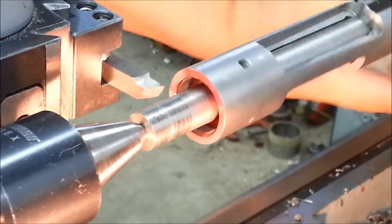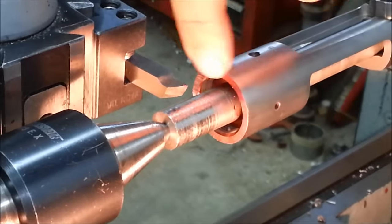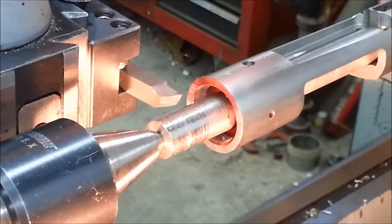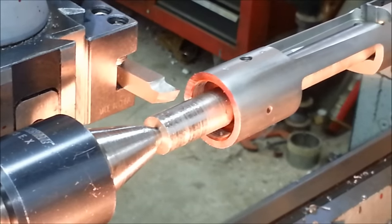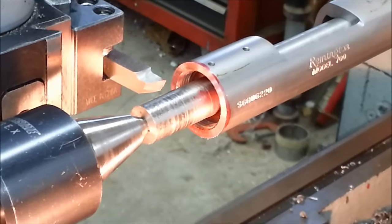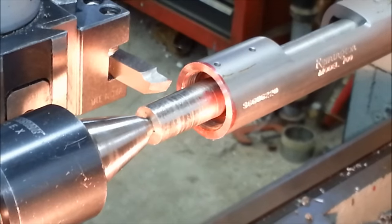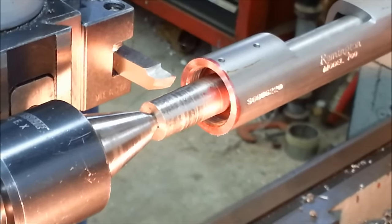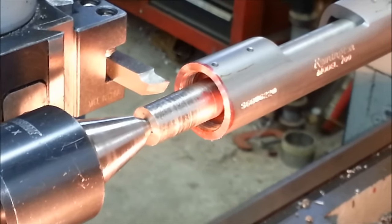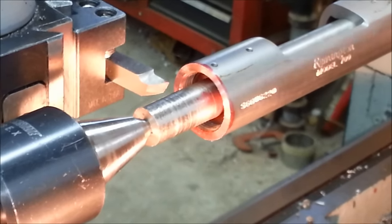Now you can see here where it's started to cut, and it's not touching anywhere else up here. Yeah, I see that. Well, that just means that face isn't square to the inner lugs or the bolt body or anything else. We started out with a lug that was pushing the barrel up and to the left. Now, from the receiver's aspect, it's getting pushed down and to the right. Okay. So now we've got two other stresses involved with this bullet trying to get down range. We have no idea where it should be going, and this may cause problems when dialing up on your scope for elevation when the gun's not pointed in the same direction as your scope. Right, that makes sense.